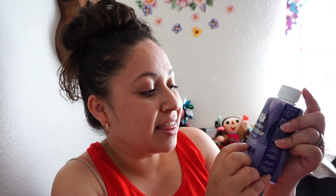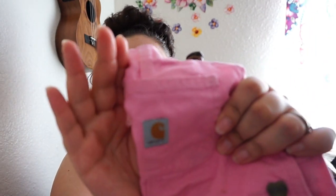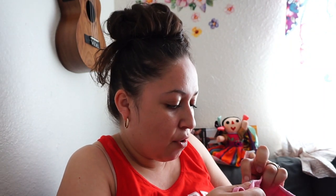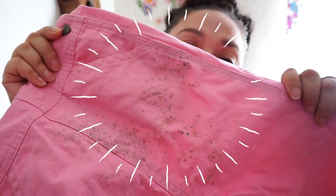We're going to be using RIT dye — more synthetic, royal purple — because we're going to fix this. You can do it in white colors or anything; you can really dye any fabric. This is the story of these cargo pants. They're Luna's — she wore them maybe twice — and if you don't know, they are very expensive, especially for children. These are size 40, and one day she wore them and I put them in the basket and something must have been wet.